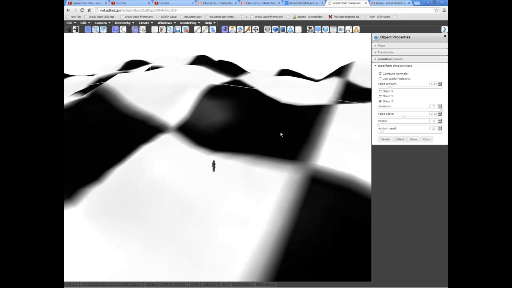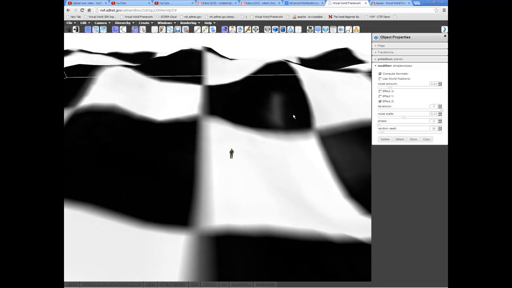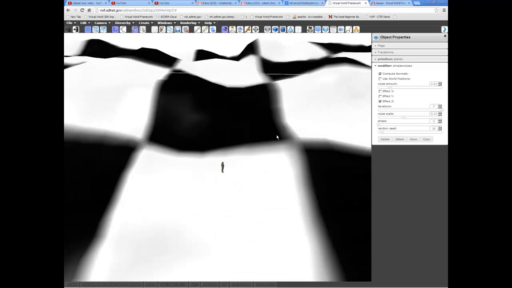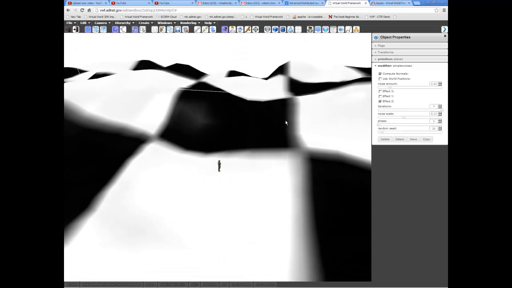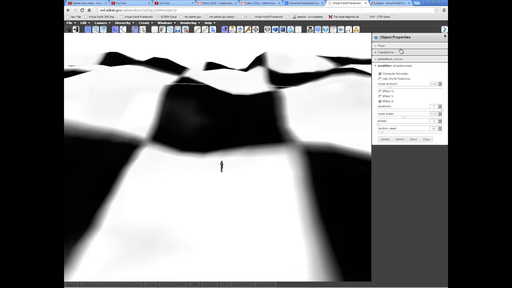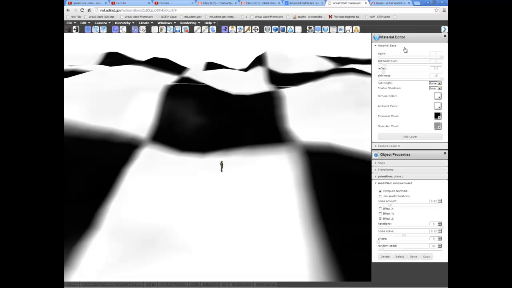Now you'll note that as a terrain goes, this has a major problem. It is, of course, a giant checkerboard. So in this lesson, I want to talk about the material editor. The material editor appears in the panels here at the side. It'll appear up at the top if you hit the button. The button for it is on the list of windows up here, and it's the blue circle. When I click it, I'll get this material editor button to open.